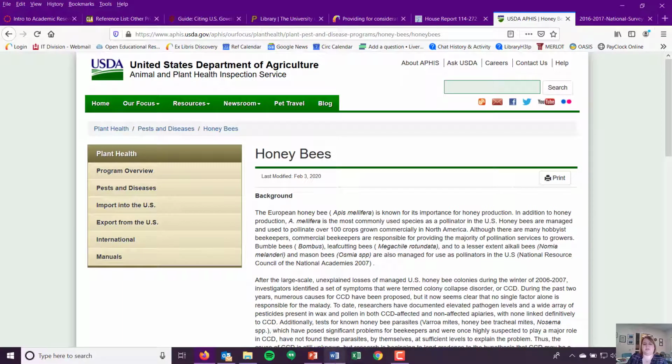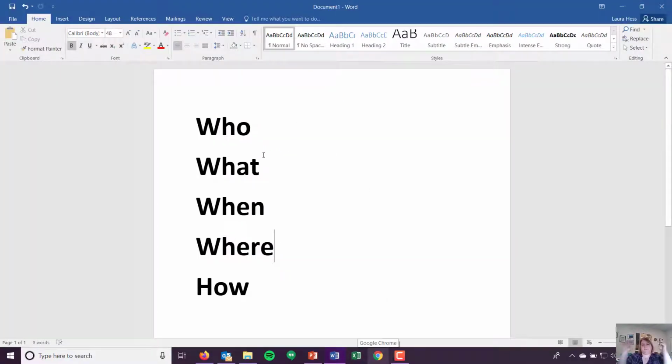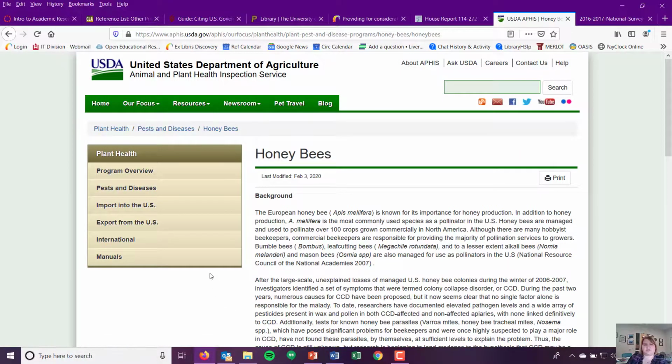So that's where you're more making up the citations by taking these 5 elements that we've talked about for every other citation of the who created it, what is it, when was it published, where is it being published, and how. The biggest confusion is if you have the same person as your who and your how.